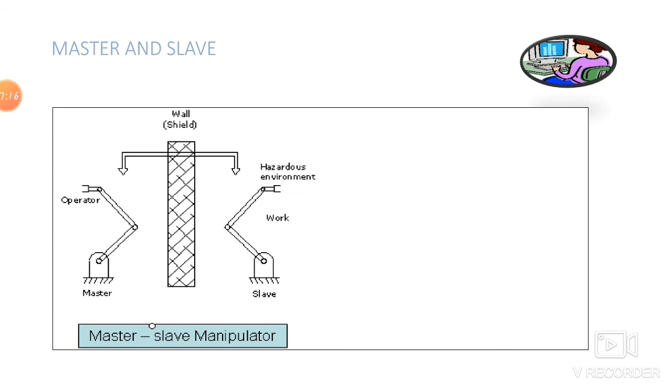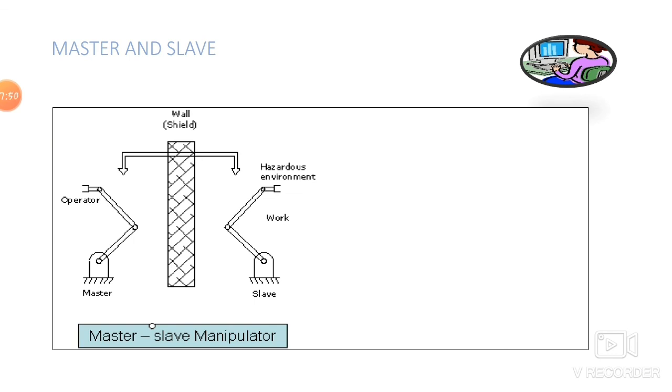The robot side where the human is operating, the operator end, is known as the master. In your diagram it is shown here as the master. Where the robot works, in the hazardous zone, is known as the slave. You give the input through the master. The master takes the input and sends it to the slave. The slave accepts the input and operates in the hazardous environment. Understood? It is very easy.